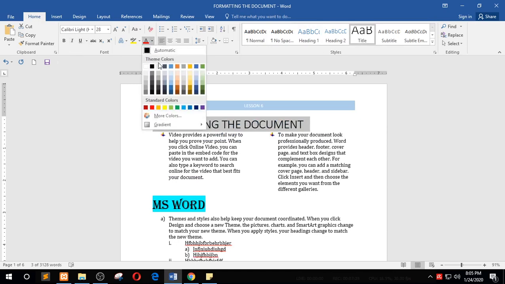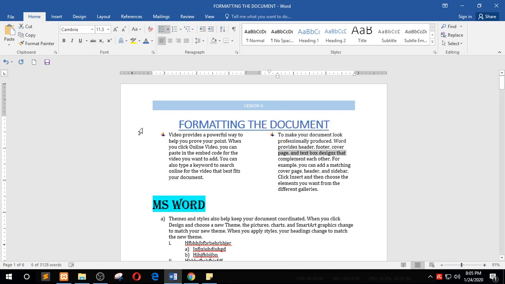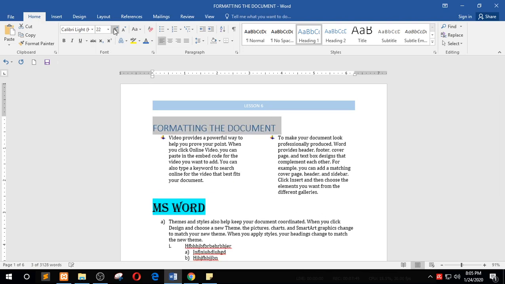I can give it any color that I want. Then I'll simply center it, bold and underline. So this has title. If you want to apply a different one, simply highlight. Maybe if it is heading 2 or heading 1, simply do that. Increase the size, center, bold, underline if you want to. And if you move your pointer here, you'll note we have this icon to show you that I've applied that.